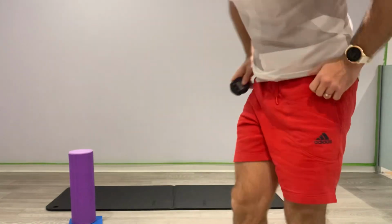Really pressing the foam roller. Good. Press the lower backs down. Lovely work. Definitely don't hold your breath. So really try and press down through the back as much as you can. If you're finding the lower back's catching you, just lift the leg back towards you. Good job. Halfway house, guys. 30 seconds.